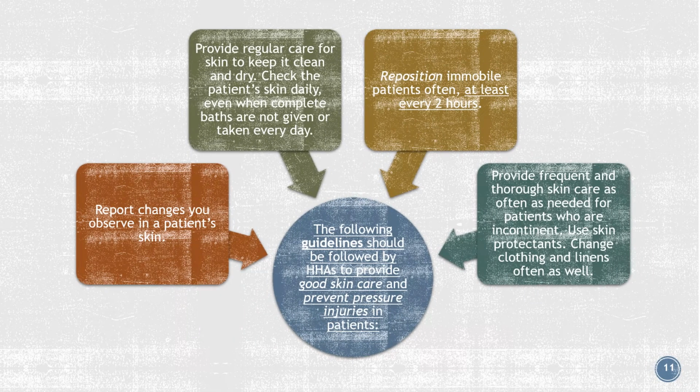The following guidelines should be followed by HAs to provide good skin care and prevent pressure injuries in patients. Report changes you observe in a patient's skin. Provide regular care for skin to keep it clean and dry. Check the patient's skin daily, even when complete baths are not given or taken every day. Reposition immobile patients often, at least every 2 hours. Provide frequent and thorough skin care as often as needed for patients who are incontinent. Use skin protectants. Change clothing and linens often as well.